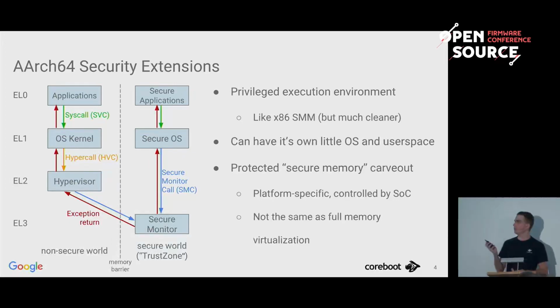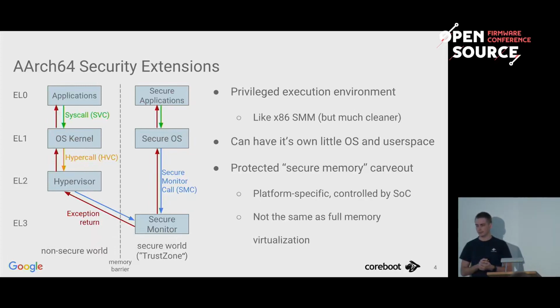So whoever's seen the previous talk, this is a very similar slide, essentially, just telling you what this trust zone stuff is. It's essentially comparable to system management mode on x86, with the difference that system management mode is a really ugly legacy thing, and this is a much nicer and cleaner extension of the existing architecture. So you essentially just take the existing concept of kernel and userland and expand it to another level. In the same way userland makes system calls to the kernel, it can make these secure monitor calls to the next exception level up there.